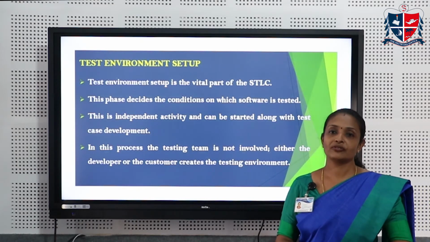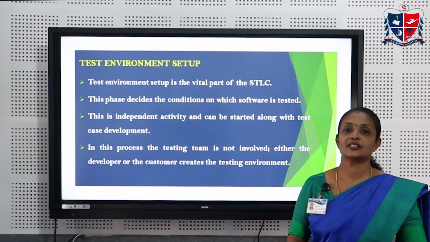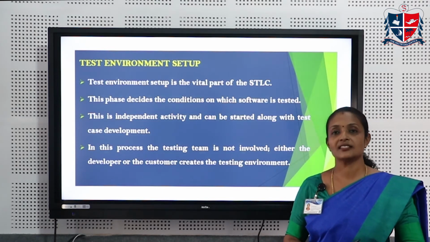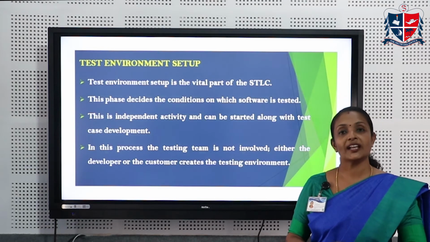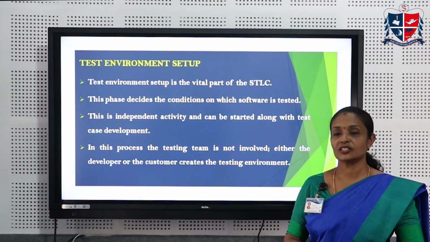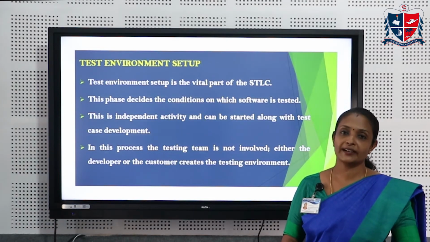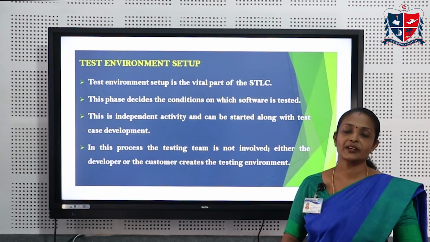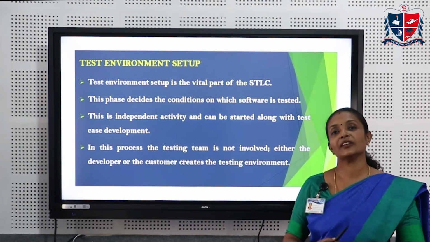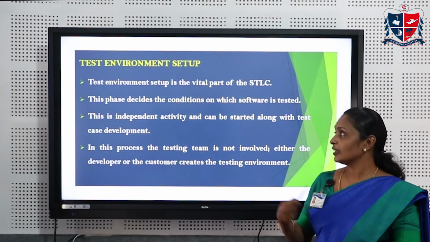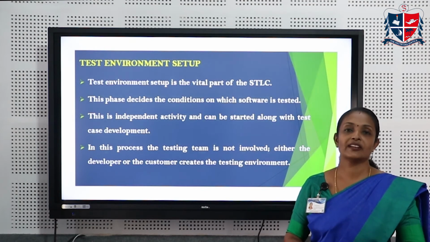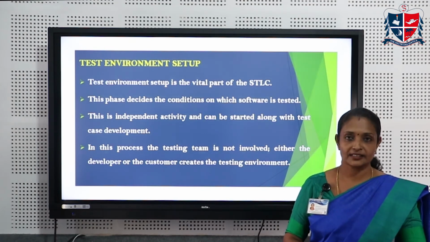Mainly, after the software is developed, we can test the system in 2 different ways. The first method is to test the system with original data, and the other method is to test the system with duplicate or prepared data. The prepared data is made by the developer and the developer tests the system on the developer side. But in the case of original data, the software is tested at the user's site.